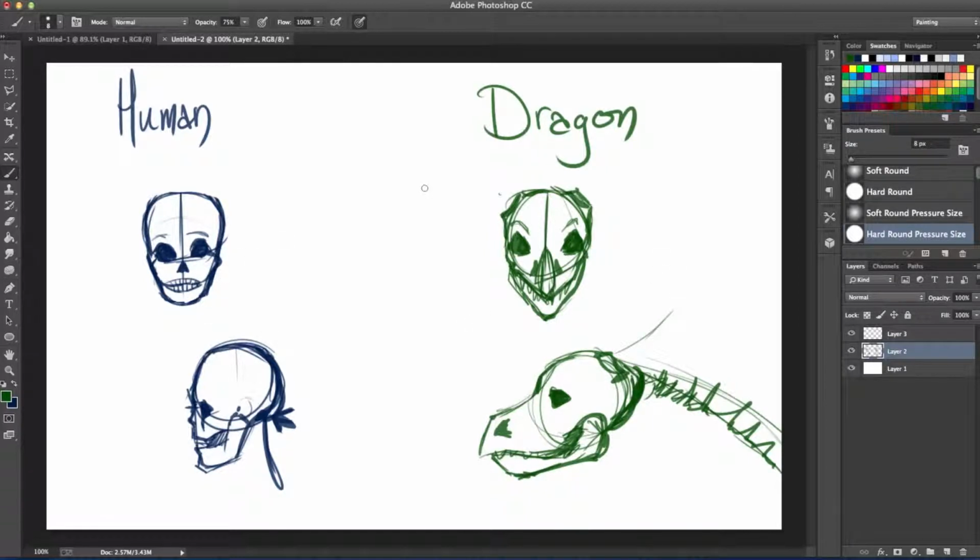And if you're ever not sure what you should or should not include on a creature, if you want to make it have just a little bit more of a hint of believability, study real skulls. There are tons of online resources, especially if you look for zoology collections from different universities. They frequently have theirs available online. And it's an invaluable resource. So if you're looking at a creature and you're like, I'd like to make a dragon or a fantasy creature that looks something like that, go look up a real example that's as close as you can get.